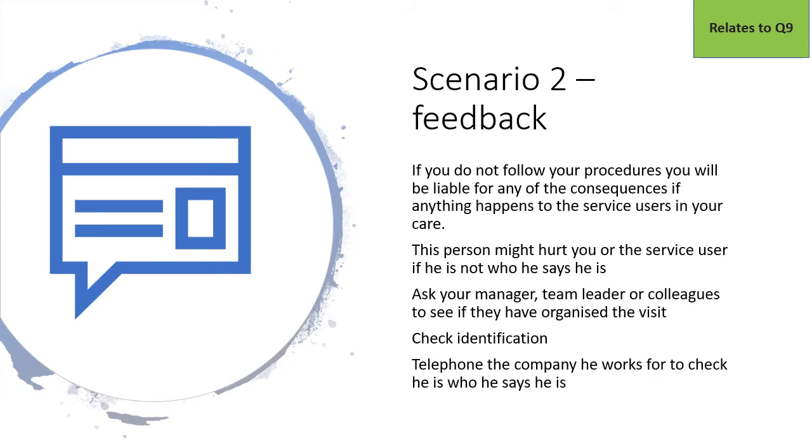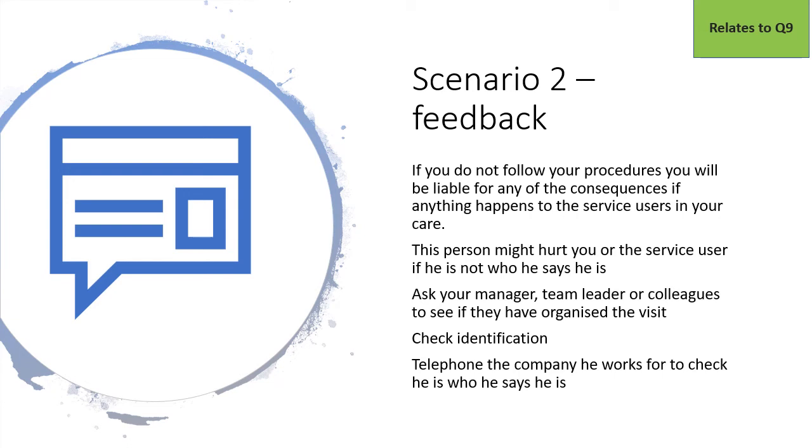So here's some feedback. If you don't follow your procedures, you will be liable for any of the consequences if anything happens to the service users in your care. The same with the situation before. If you let that child go, you will be responsible for the consequences of what might happen. The person that you're letting in to the care home might hurt you or the service user if he's not who he says he is.